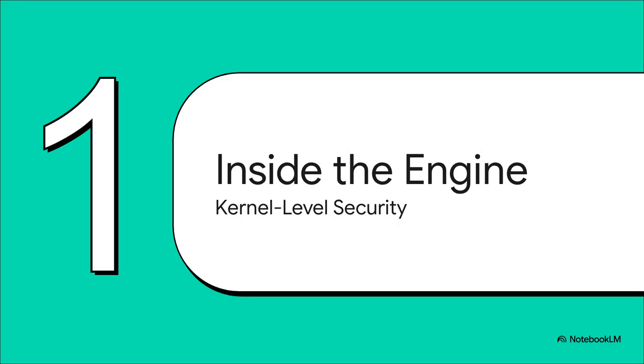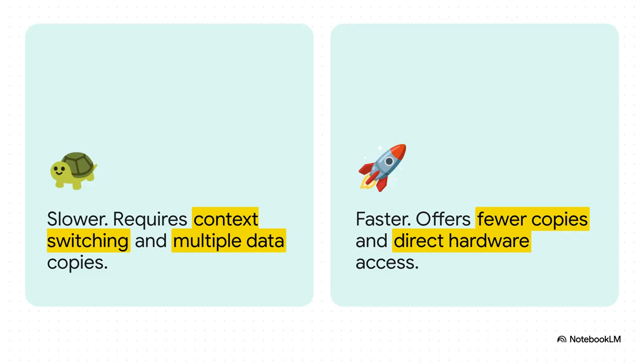Go inside and understand why doing all this heavy lifting inside the kernel is such a big deal in the first place. So why bury this deep inside the kernel? It's all about one word: performance. When a normal application needs to do something secure, it has to keep asking the kernel for permission, passing data back and forth. That's called context switching. It's kind of like an office worker who has to constantly run down to a separate, secure vault for every single file. Yeah, it's secure, but it's also incredibly slow.